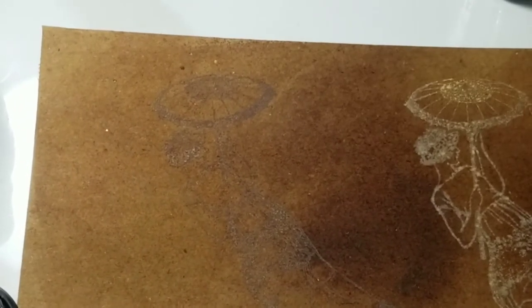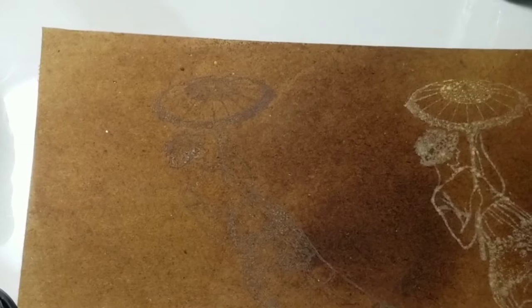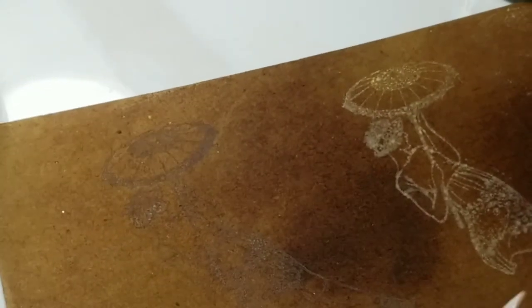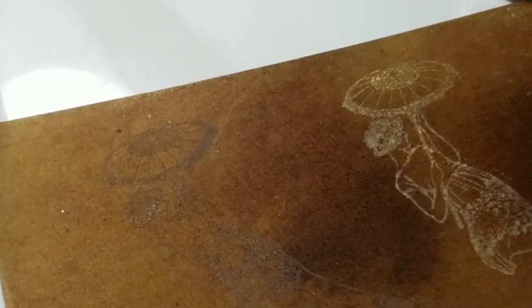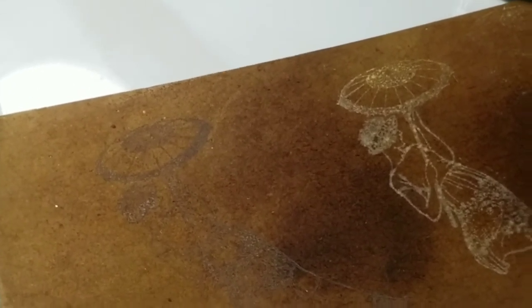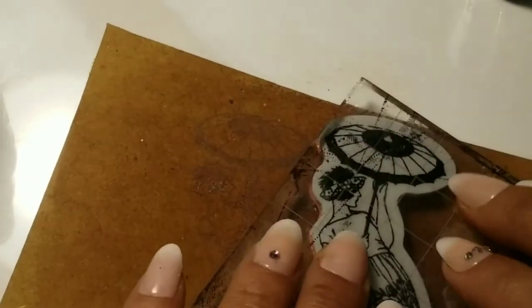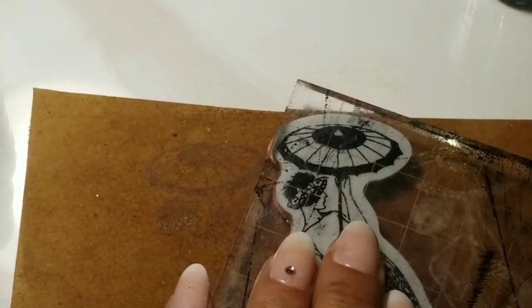Okay, what did I do with my stamp? There it is. I'm going to go ahead and put this back on, and I mean, black is black, and we all know what a line out looks like, but might as well just test the waters, see how I like it. There we go. Let me back that off.